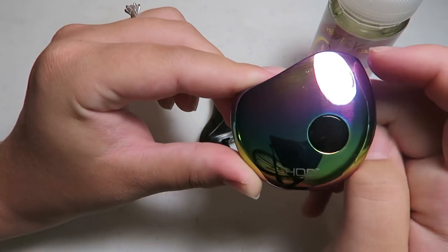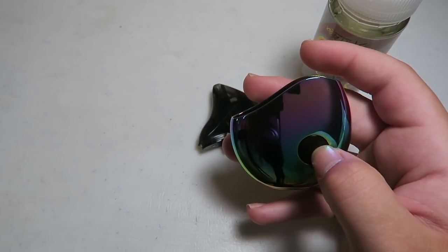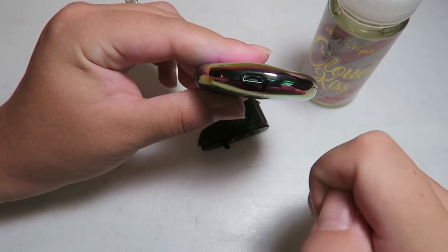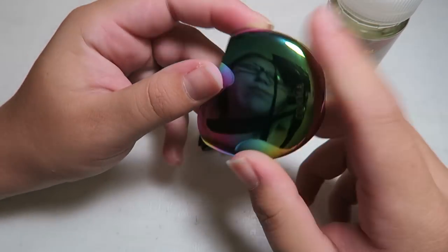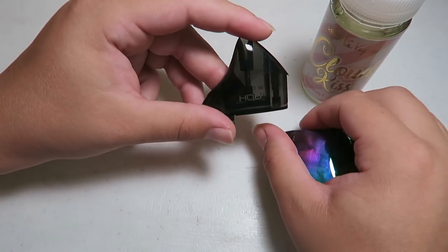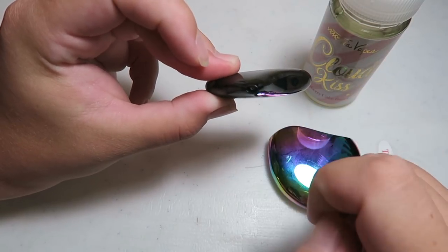It is kind of a fingerprint magnet. I don't know if you can see it, but it's easily wiped away. This little LCD screen actually shows your battery life. This is draw activated, so there is no on and off switch. And at the bottom, we do have the micro USB port. Here's the back. It does say Comma on the back. And again, the pod holds 2 mils of e-liquid, and at the top is the mouth hole.